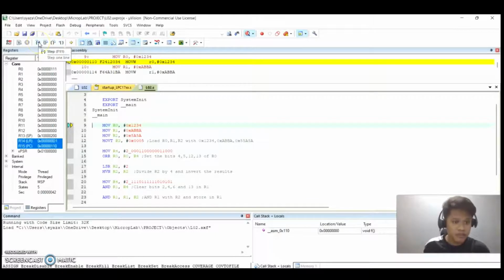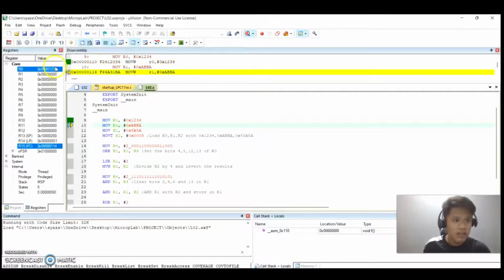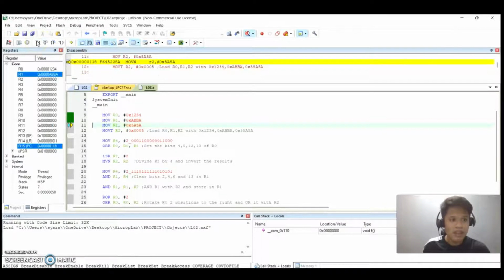Alright, so for R0 here we will see 0x001234. Okay, the next instruction is move R1, 0xABBA. As usual, you can see the data here we will transfer into R1, ABBA. Then we move R2 equal to 0x5A5A.